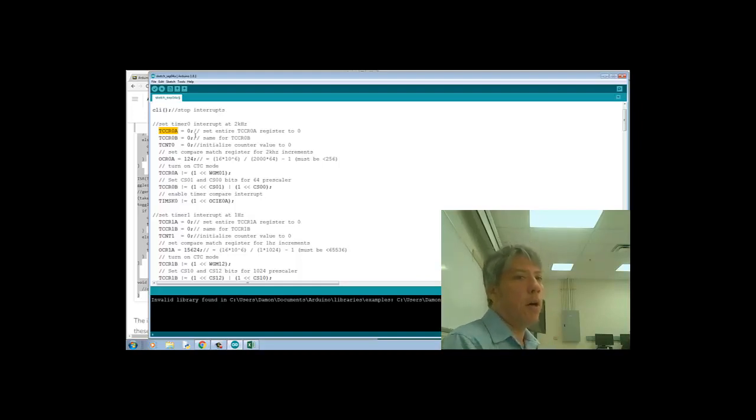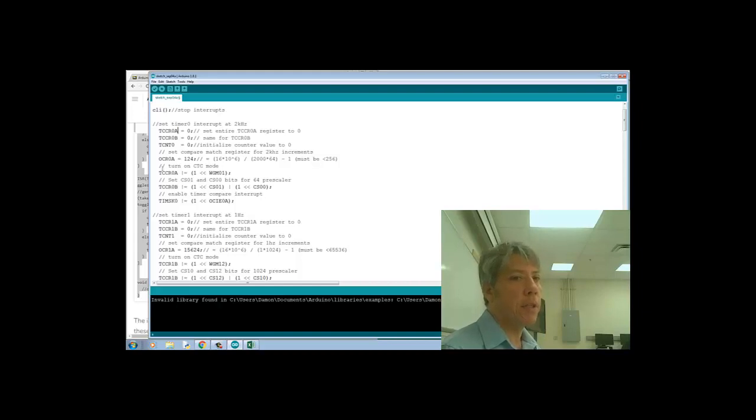Okay? So to understand what all these things do in detail, you would actually have to go into the data sheet for that chip and look it up and find all the registers and see what they're all for. Like I said, this is one of those things where there's a bunch of different knobs and switches built into it that you have to know. You have to know what they do so that you can toggle them if you wish. And the Arduino language does not give you direct access to these, except if you know what they're called, you can do something with them. It doesn't have nice commands with nice names to help you work with these things.